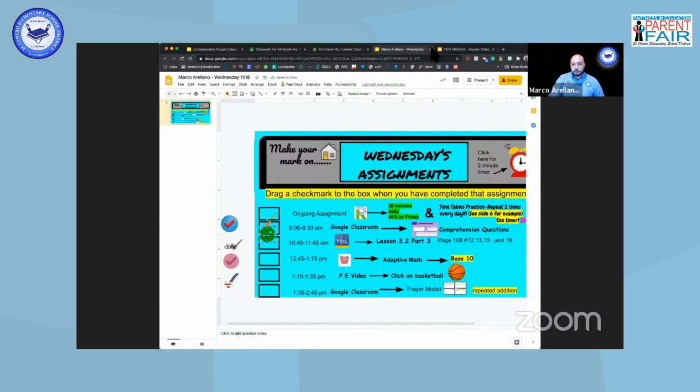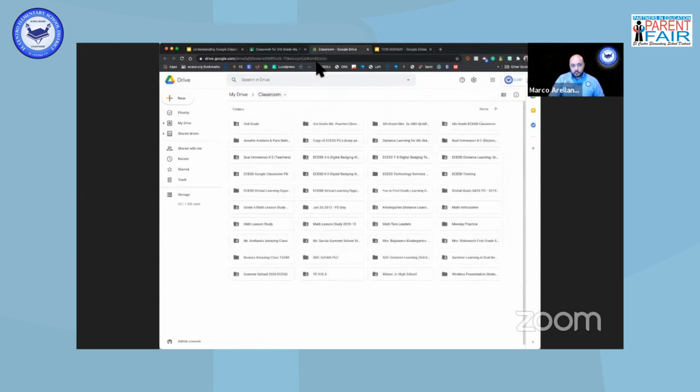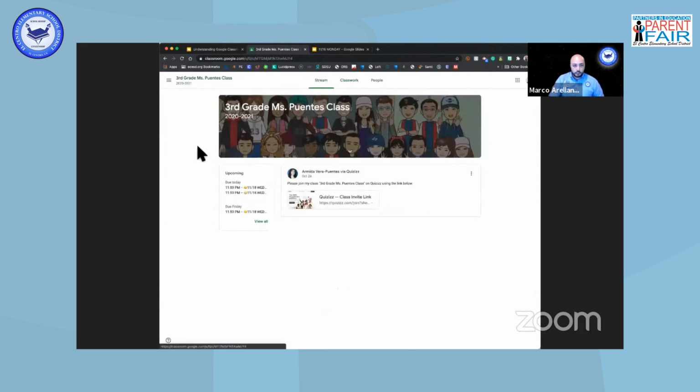And again, I'll close, and it'll always belong in this folder. I do have multiple classes, so when kids navigate to their Google Drive, you'll be able to access all files that are in Google. But I'm going to come back to our Google Classroom because I want to focus on how can we help our kids.